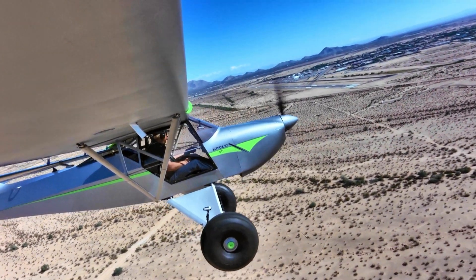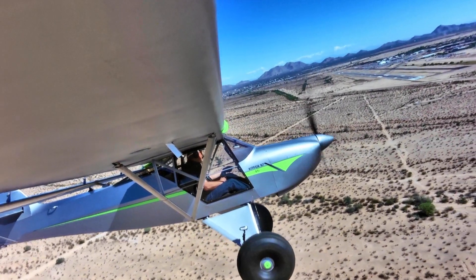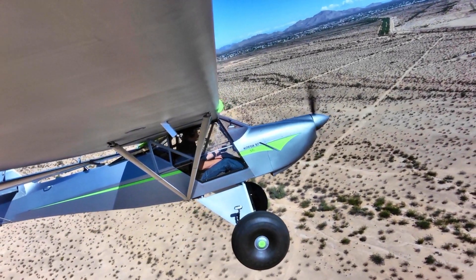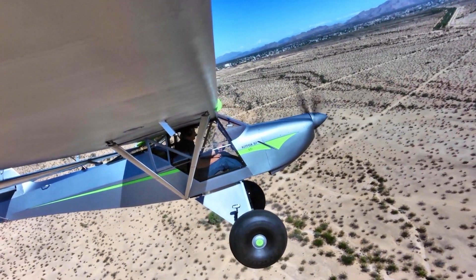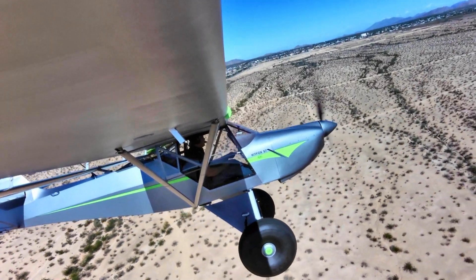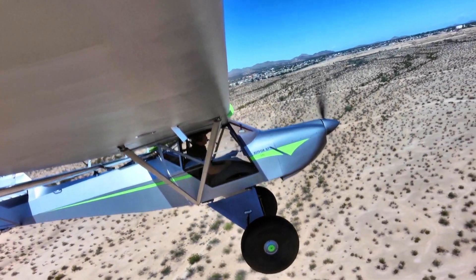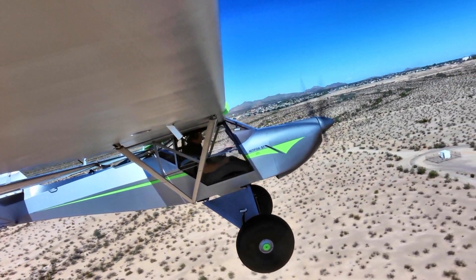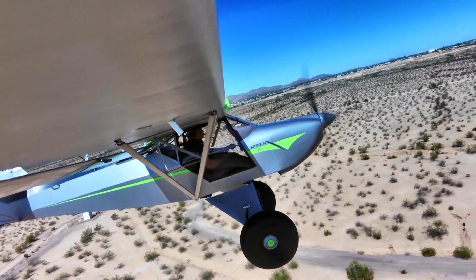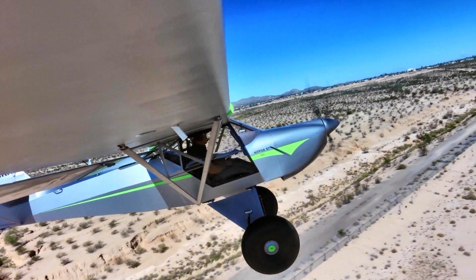The tailwheel is included, which may be interesting for those doing a retrofit since they might already have it. As for the wing, it is a complete wing that retrofits on. It includes the struts with the bearings, the vortex generators, the fences if you want them — everything. The price at the show is $9,850. So for roughly about $20,000 total you get new gear and a new wing — kind of a new airplane.